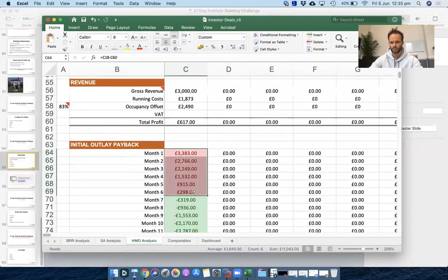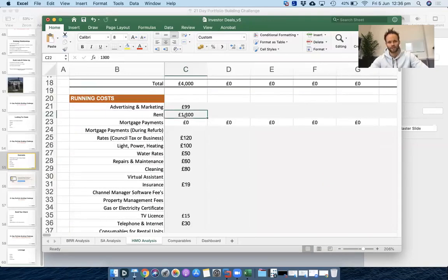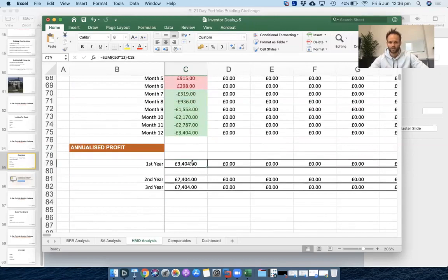I paid £4,000 to set the place up. Within 6 months, it's going to pay me back. Now, why these go green and red: I have a 6-month rule for rental deals. I want all of my costs back out within 6 months, especially if you're on shorter contracts of 3 years or 5 years, you want money out as quickly as possible so you can start making profit from it. So I factor that into this, which is why if these start going red down here, we don't invest, or we need to tweak the rent to make it work, or maybe we might start negotiating some rent-free periods to try and make those figures work. Again, it does your annualized profit, so £3,000, £7,000, £7,000, and it shows you the viability of doing the deal. Obviously, on paper, that's a very good deal, wherever it might be. Hopefully you're about to start finding these deals because they do exist, and you can start to see the power of the rental strategy playing out in front of your eyes.